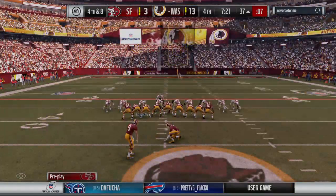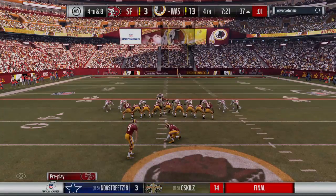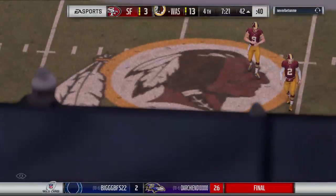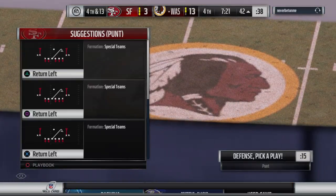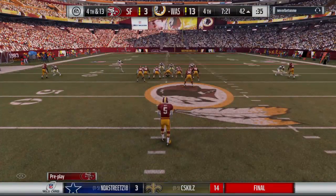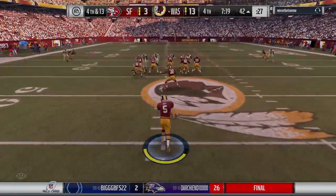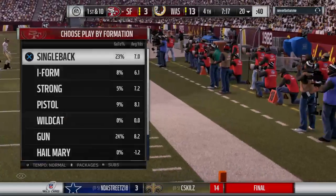So on 4th down, out trots the kicker in a big spot here. This from 54 yards away. And they're going to take it all the way down and just take the delay. Here's Tressway now as he'll punt it away for the 2nd time. No returning this one. It sails out of bounds, and they'll spot it right at the 20.